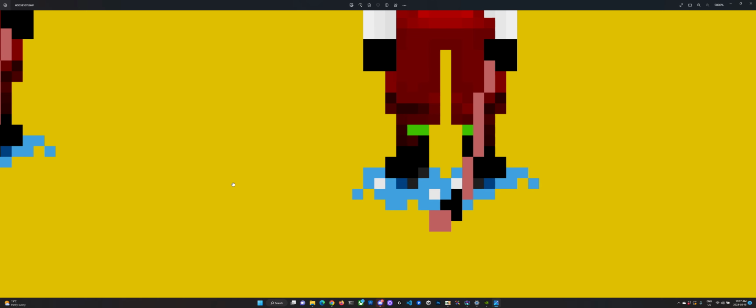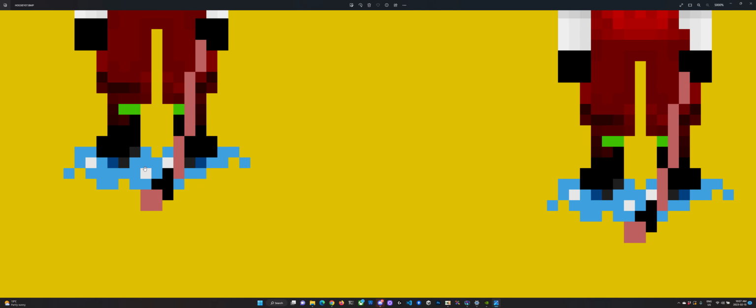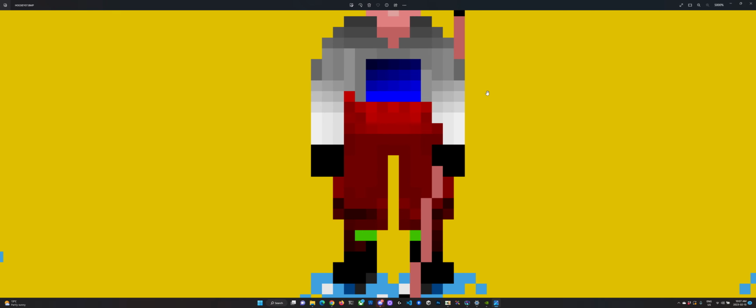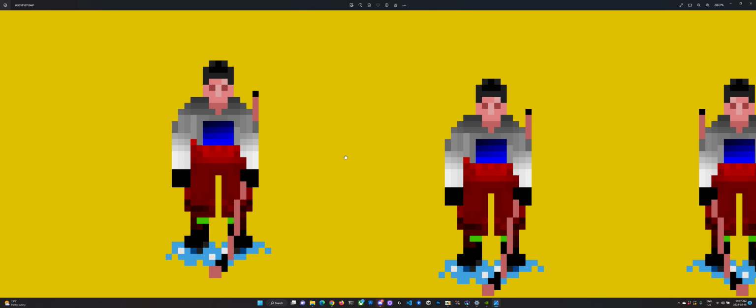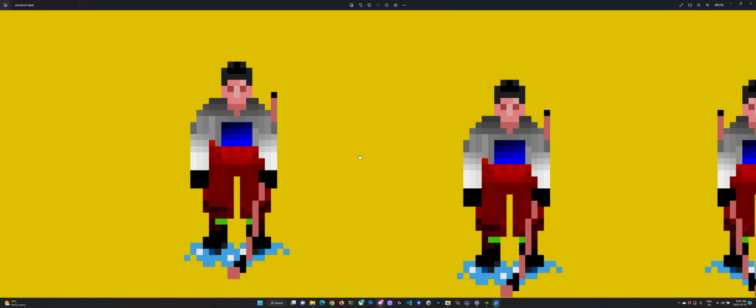I think there's a bug, but on some of these shadows there's also an extra color. So there are 76 color zones on this guy, and obviously you can't color the stick or the equipment. You can just color the actual uniform.